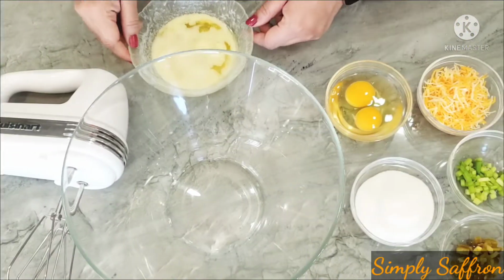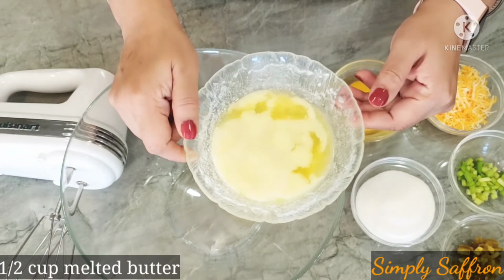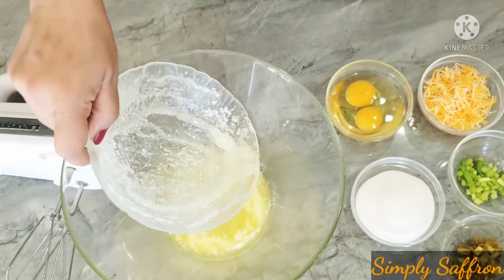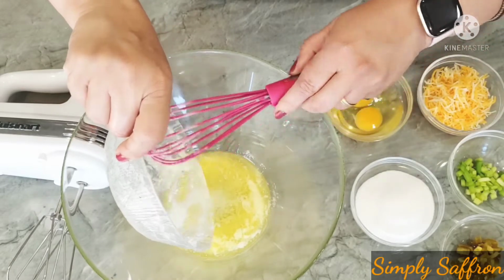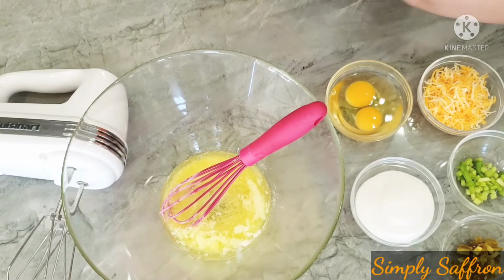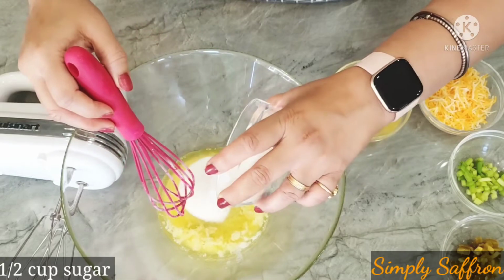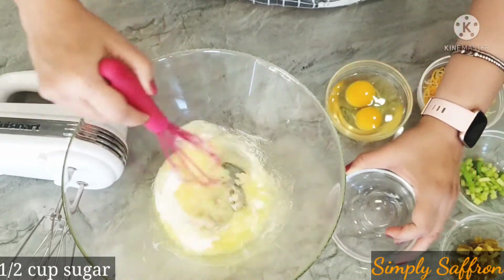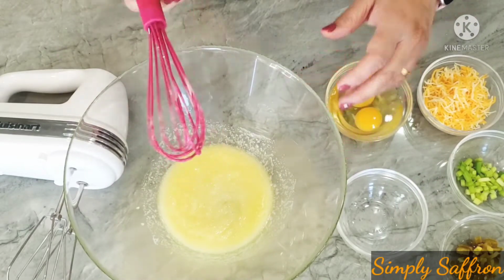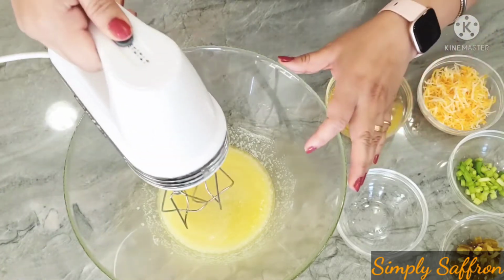Next step, we have half a cup of unsalted and melted butter. So this will go in this bowl. And in this we are going to add half a cup of sugar and mix them together. So to make it fast, I'm going to use my hand mixer. It's so much easier.